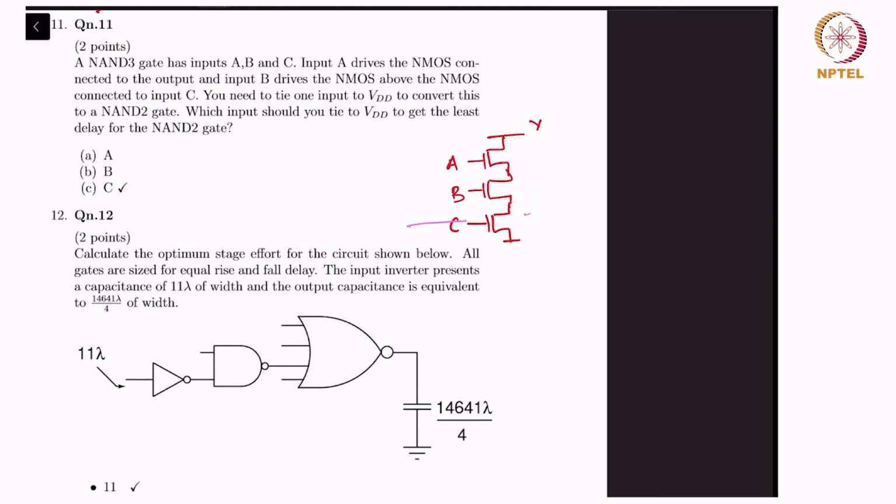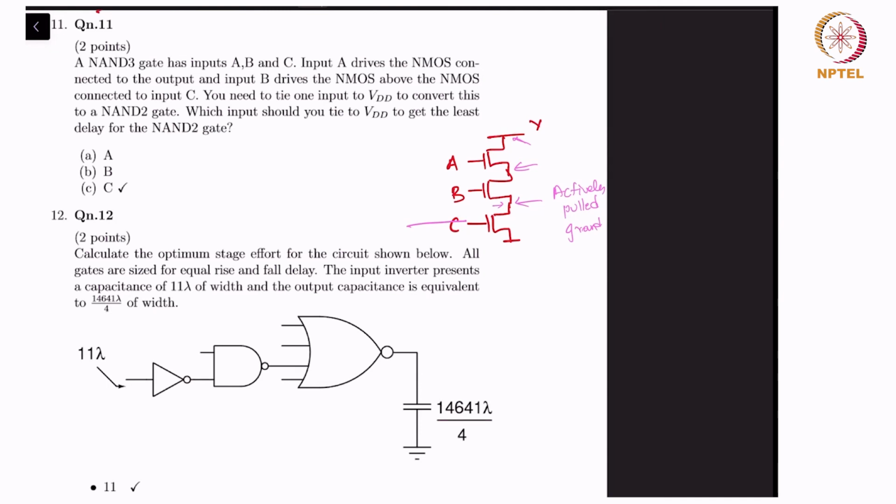Sorry, this node is actively pulled to ground. So therefore this cap is discharged. So now there is one bit of parasitic capacitance that is never really going to charge up. So therefore it's only this cap and this cap that need to discharge if you want to pull the output to low.